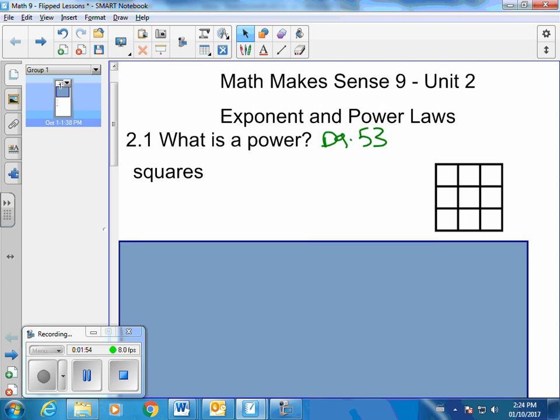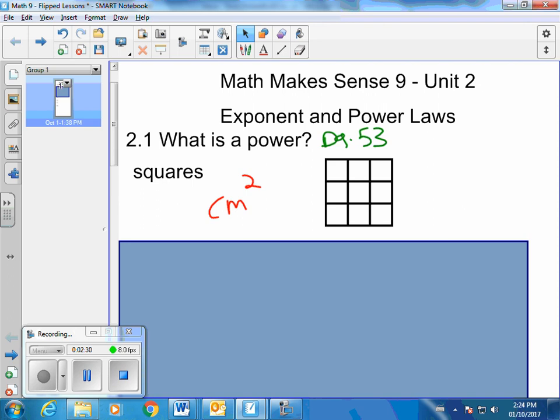Oftentimes you might hear people refer to things as centimeters squared, right? Or kilometers squared. It's often a measure that's used to refer to surface area and how much surface area something might cover. Oftentimes you can buy things like carpet in units of centimeters squared. But why do they call something a centimeters squared? Well, let's look at a perfect square like this, our handy dandy little example here.